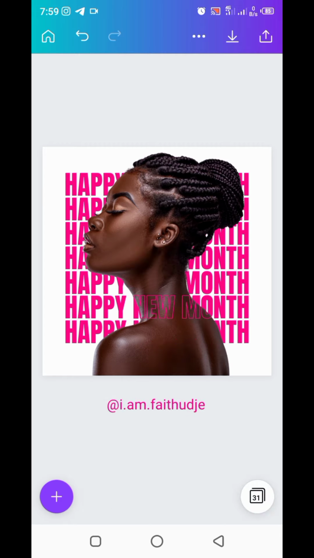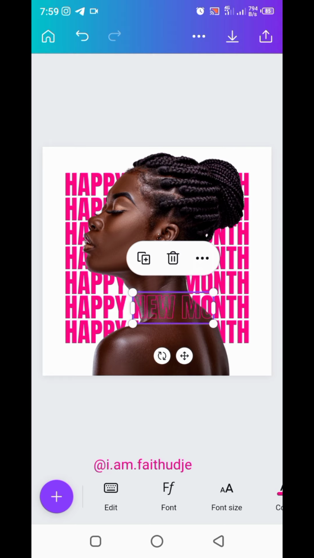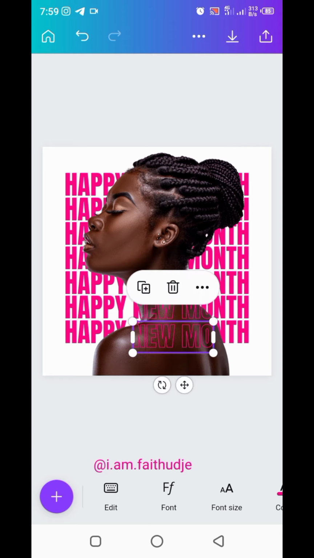So now I'm going to look at the bottom here. Now I'll ask myself, okay, where did this picture cover? You can see HAP is still on its own, so that means this picture covered PY, NEW, MON. So the TH here and HAP here are complete. So what I'll do is I'll carry this text, duplicate it, and include the text that was missing.